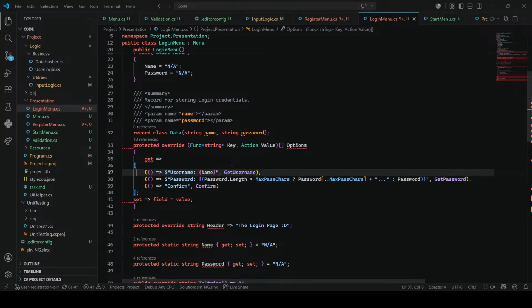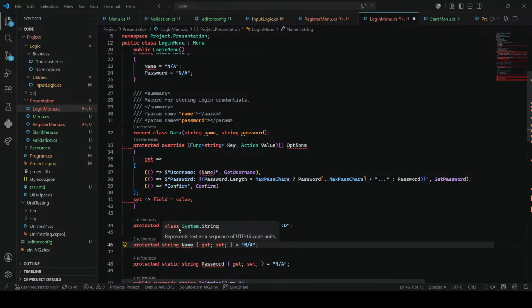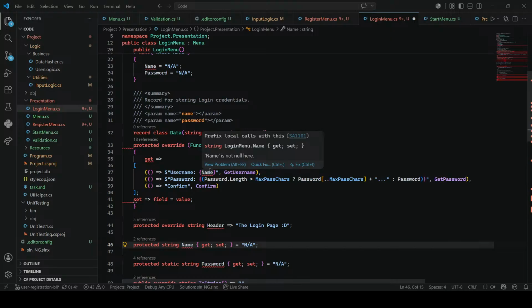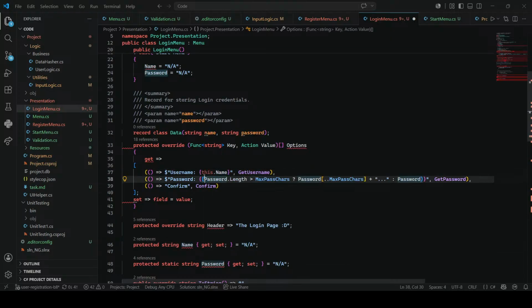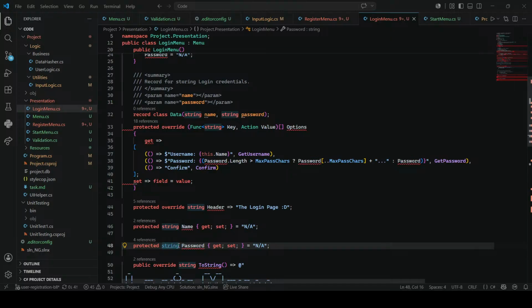Like, how do you use the getter? But now that it's in the getter, can you do this? Yeah, you can. I just have to figure out why that's being a dick.